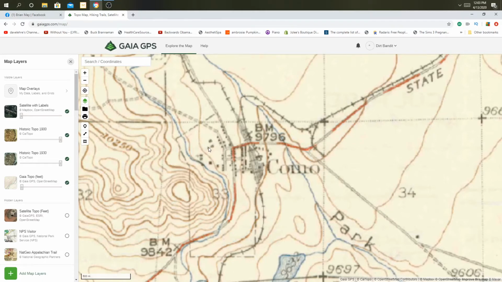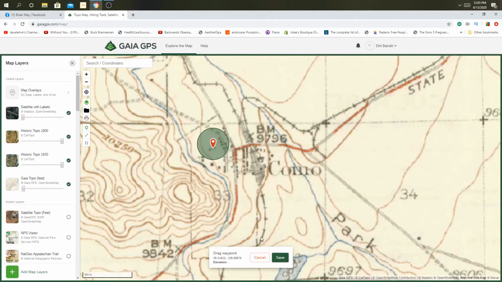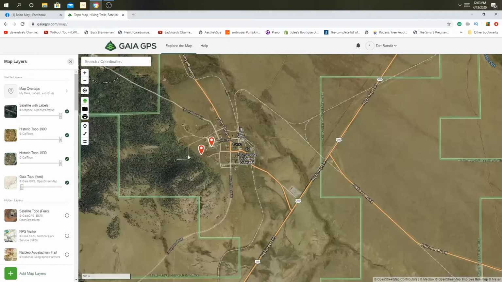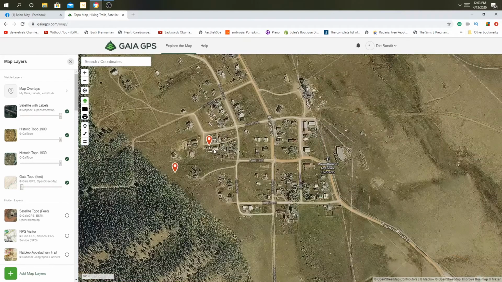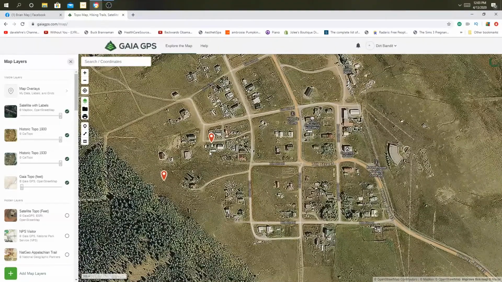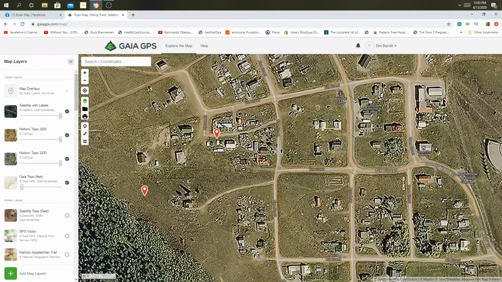Those are my favorite places to go check out, especially in older towns. So let's go and mark those, and they're fairly close together. So let's go and mark the school here, and then we'll also mark the church. It could be there still, so let's take a look. Now increase the opacity. Now it looks like they may be, and then again these are a little off, so that could have been a little bit more this way, but that's kind of hard to tell in this image here. It's kind of grainy for some weird reason.